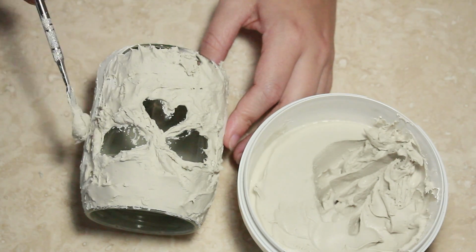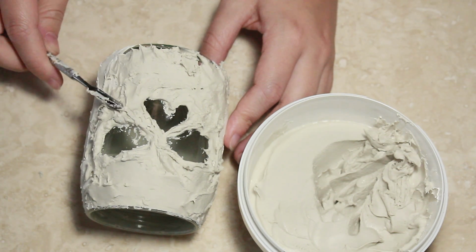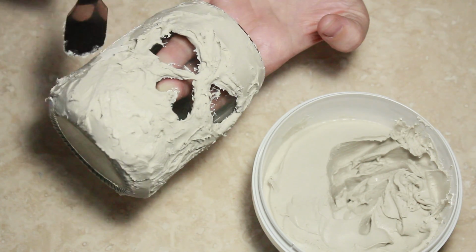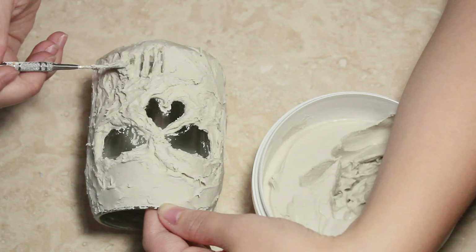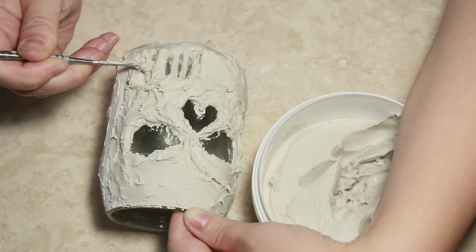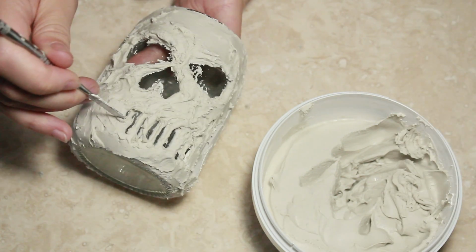You need to imagine the nose a little bit like an upside down heart, and then the eyes are just a little bit of an almond shape, but then it's just small little tweaks, and build up the polyfiller or the plaster, whichever one you use, to layer it around the eyes and the nose. And then for the mouth, it's just a case of scraping out clear lines for teeth shapes just at the very bottom of the jar.